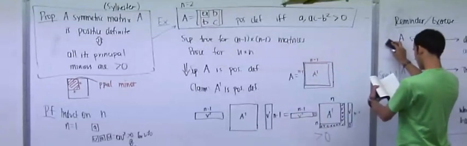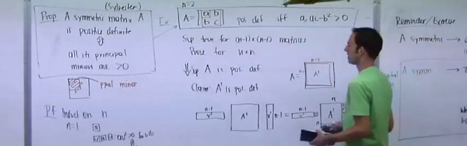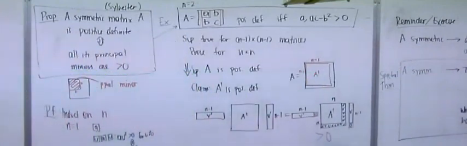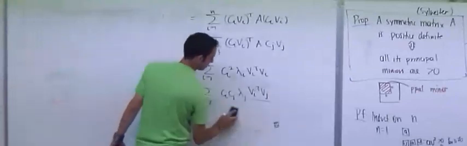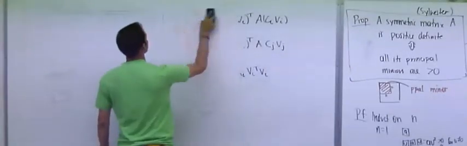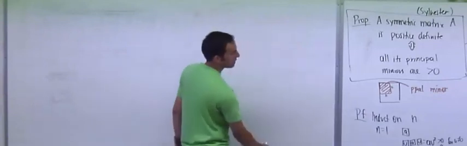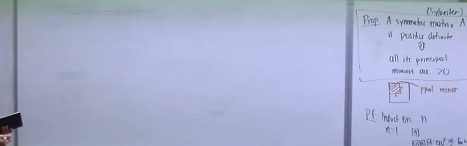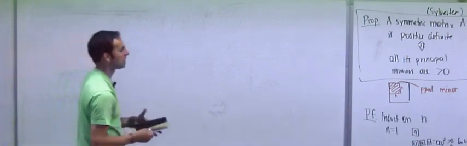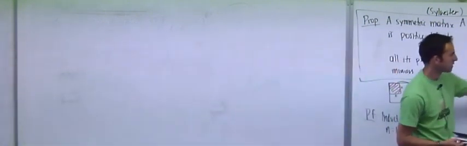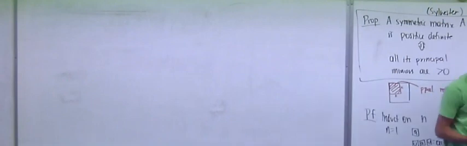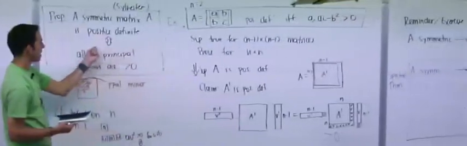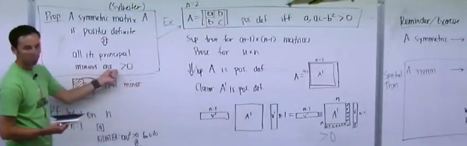Let's see, can I erase this? Maybe not yet. Let's go over here. I like this proof. It's one of these proofs where once you've decided that you're going to do it by induction, then the proof kind of happens, and you just let it happen. So what next? Okay, well, A is positive definite. Then we made this matrix A prime. We just proved that it's positive definite. That means we can apply the induction hypothesis, which says that the principal minors of A prime are positive definite.